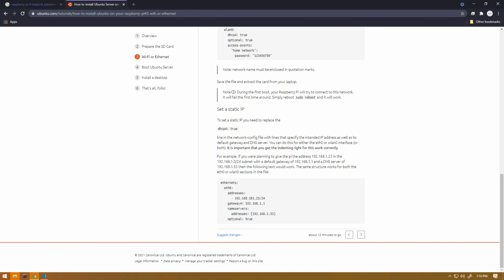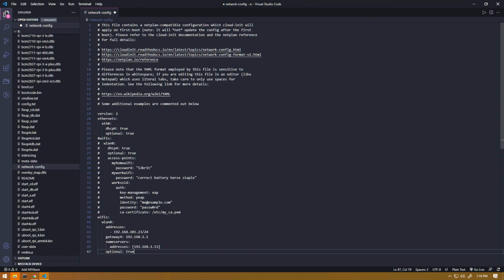So here's where we get into the static IP. We can see here after the network element, either Ethernet or WLAN, we have to replace that dhcp4 equals true with this information. And this information isn't going to match what we have in reality. For example, on my home network, my IP addresses are not 192.168.101. They are 192.168.86. And I want this Raspberry Pi to run on 201. My gateway is not 192.168.1.1. It is 192.168.86.1. And our name servers, we want that to access Google directly. So we'll go 8.8.8.8.